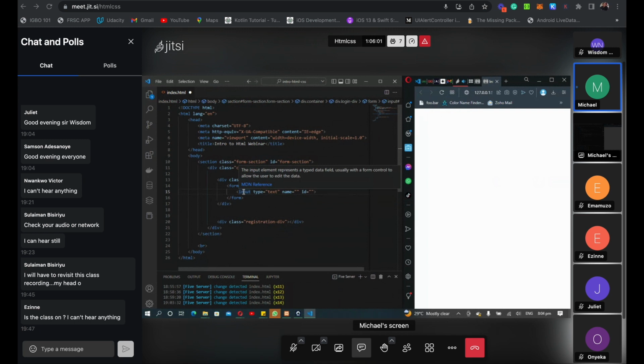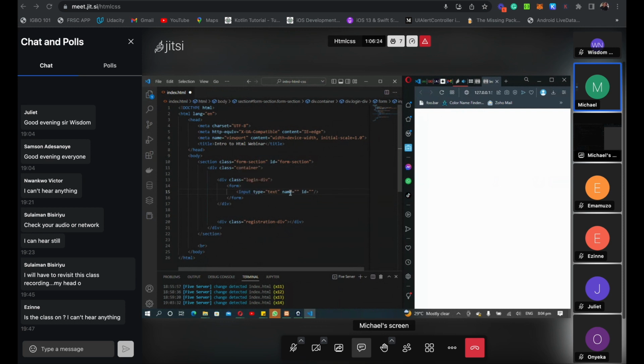It's not a block element, so it doesn't have a close. If you must close it, you can just close it in front of this place like this. This is how you write stuff like this. So it's not going to have a closing tag. We have an attribute called type, and we have specified it to be text. And this type attribute actually defines the type of input we want.